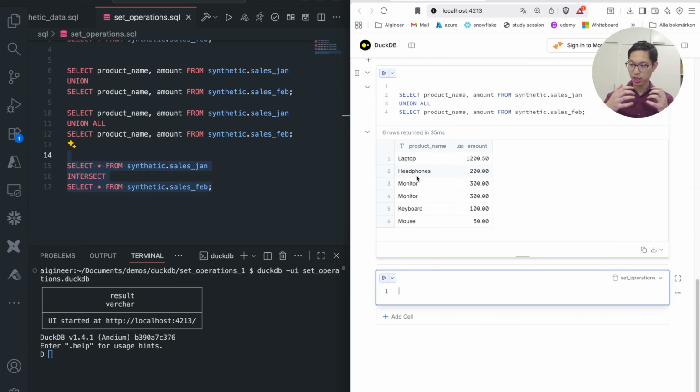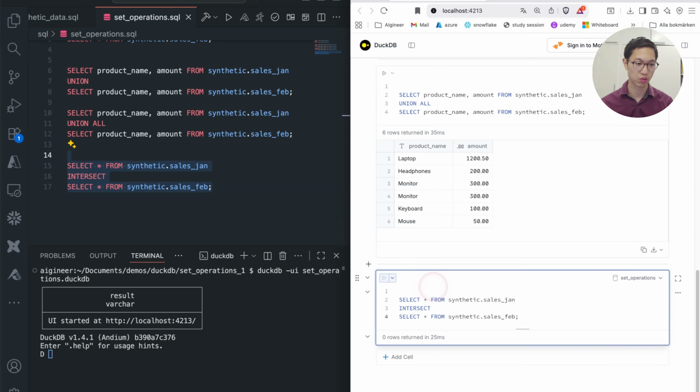It means that we will take those rows from both result sets that are the same. Only those that are in common will be returned. Here, let's run it. And you can see nothing gets returned because we don't have anything in common.